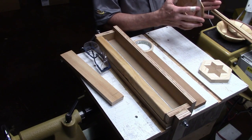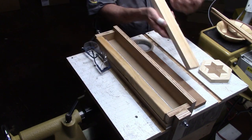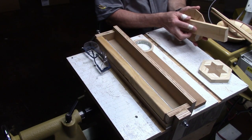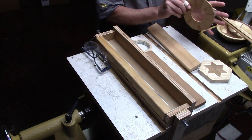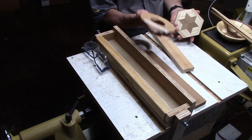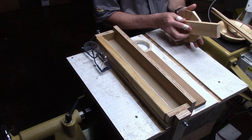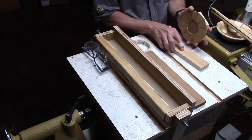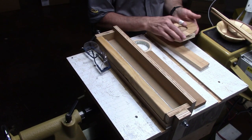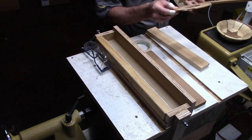Okay, I was going to ask how you flatten that face. Or I'd use double-sided tape, stick it to the lathe. I'll put sandpaper on a board and hold it up there and then peel it off. And I glue this part to here, spin it, flatten it. Use tape both sides and then weight it down.